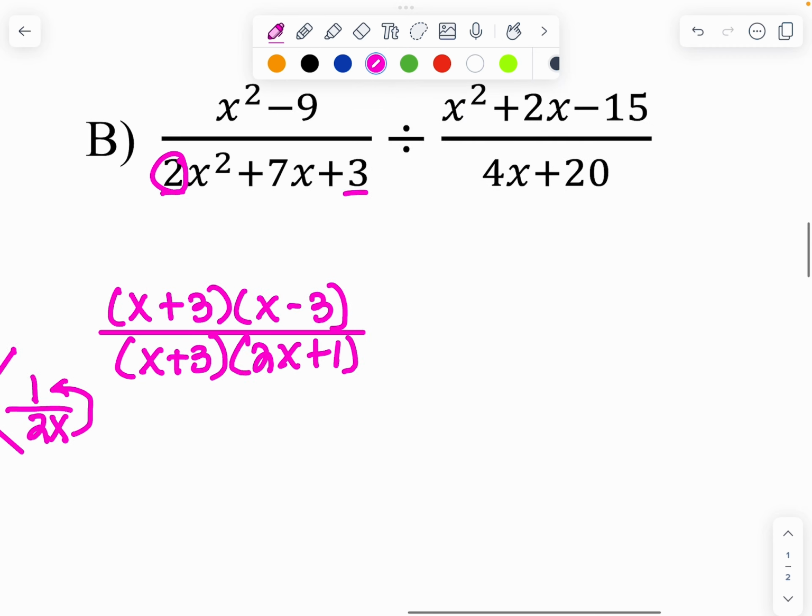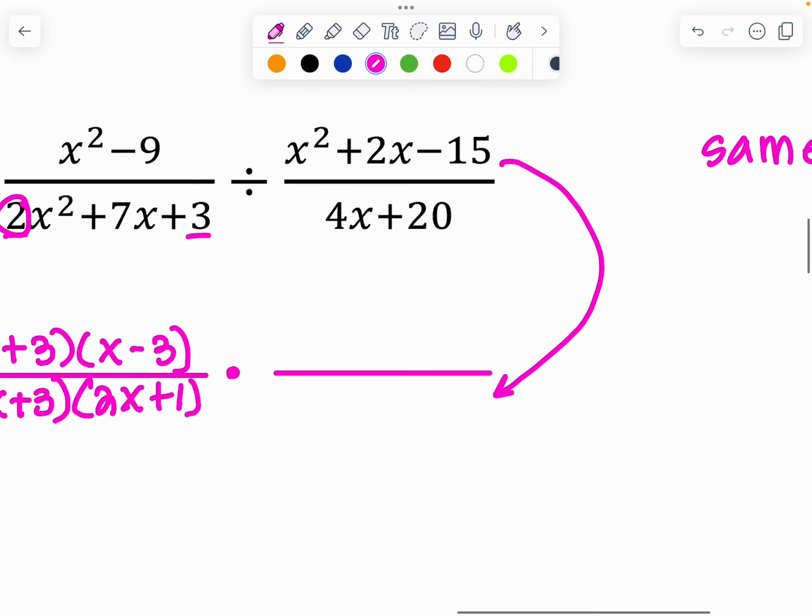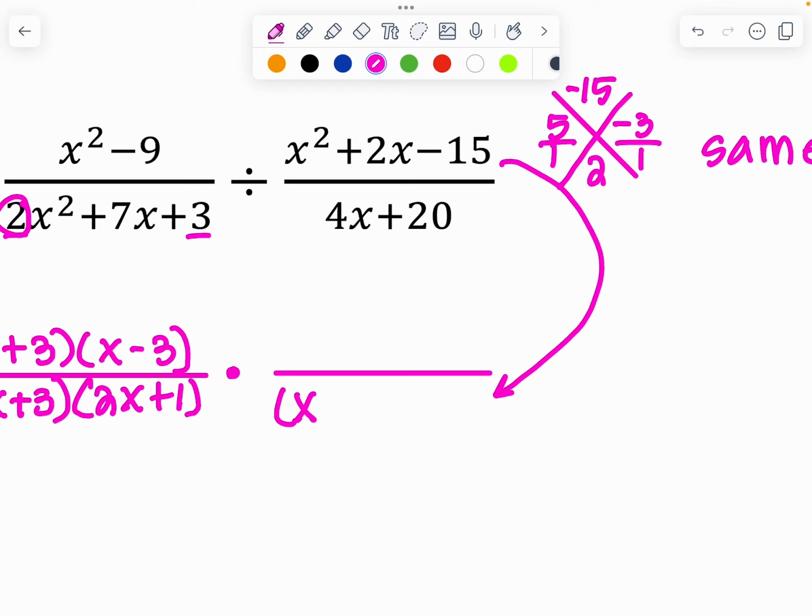All right, now I'm going to do times instead of divided by. I'm going to factor the numerator and write it in the denominator, right? So here I'm looking for 2 numbers that multiply to give me a times c, which is -15, and add to b, which is 2. So that is 5 times -3, divided by 1. Bottoms up, x plus 5 times x minus 3.